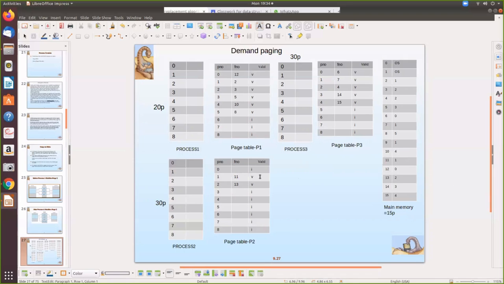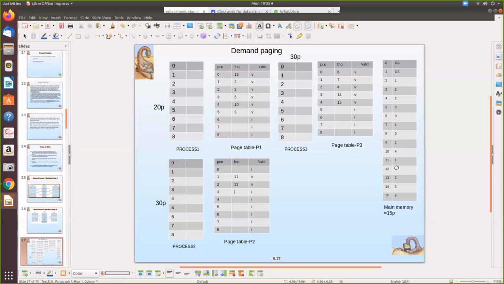After page zero, page one is brought, page two is brought, page three is brought. So the first page to be removed is maybe this. Which is the first page which has been brought? Let us take that process one is executed first. That was the first one which came into the main memory, in this 12th frame here. Page table P1, process one's page zero. This is the first one which has been brought into the main memory. So that is older than all the others. It has been resident for more time. But still, it has been very least recently used.